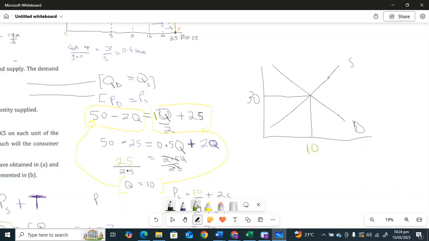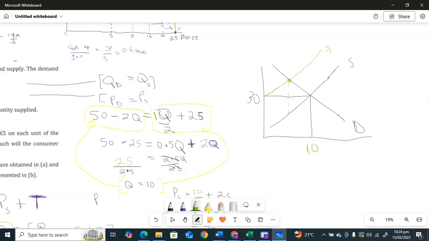Okay, if we remember, colleagues, one of the shifters of the supply curve is actions of government, which is taxes. Okay, if taxes are imposed, supply can reduce. So one thing that you should do after you have drawn your initial equilibrium point, have you seen where I'm starting my new green line from? That will be your new supply curve. Then where they intersect is the new equilibrium point, you put it down.